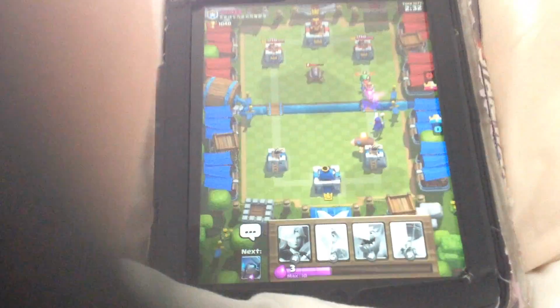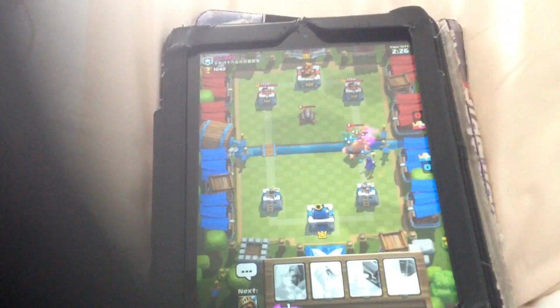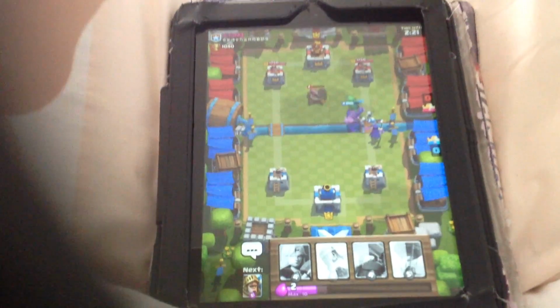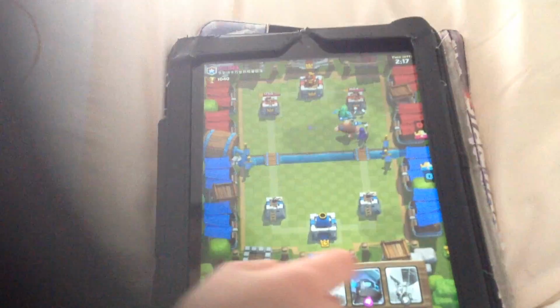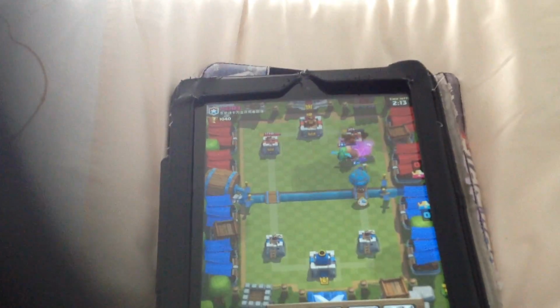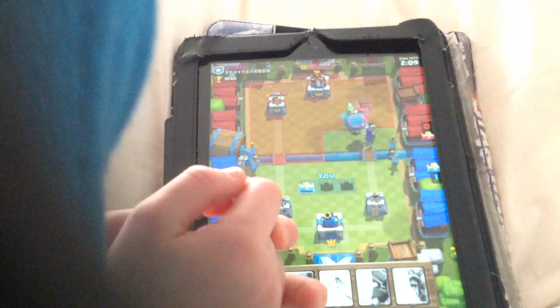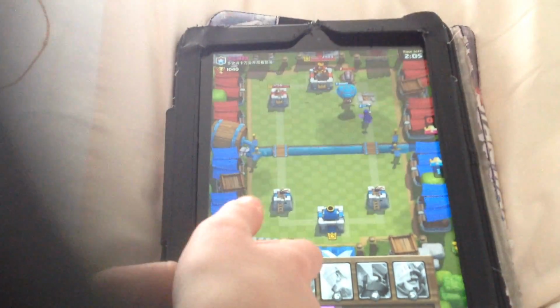Oh, no, he's got the baby dragon. See if he likes fire, dropping the baby dragon. Oh, he's getting mad at me, I think. No, don't go after that. There we go. Bam. Come on. I'm going to put the balloon in, since it's new to our deck, it'd be quite nice. They put in the Valkyrie.